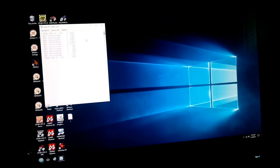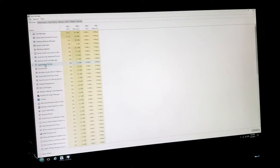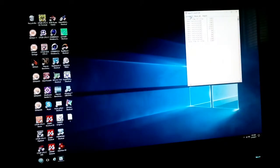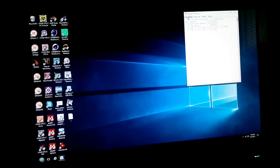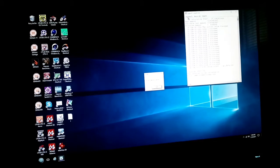And then we're going to run Super Pi. I'm not going to sit here and run a 32 meg, but we're just going to run a quick baseline. Hopefully RTC bugs don't affect me here. Run a quick 1 meg and see what the output is. So we got 10,971.